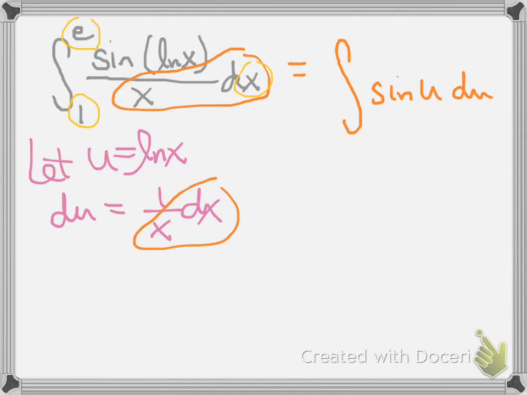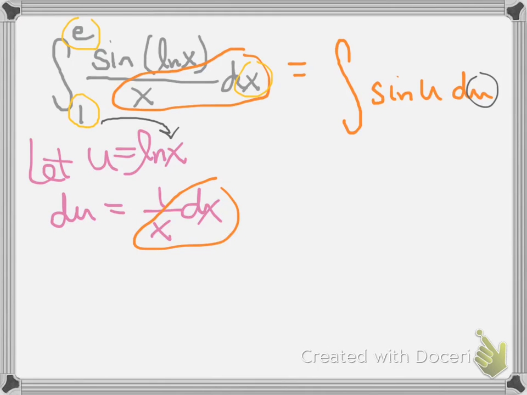That's an x value. So when I rewrite this now in terms of u, I need u values, not x values, in my upper and lower limits of integration. So I need to make new values so that I can now have values along the u-axis for my limits of integration. So what I'm going to do is plug in that 1 for x here, because 1 is an x value, and we defined u to be the natural log of x. So to find my u value that corresponds to x being 1, I need to take the natural log of 1.